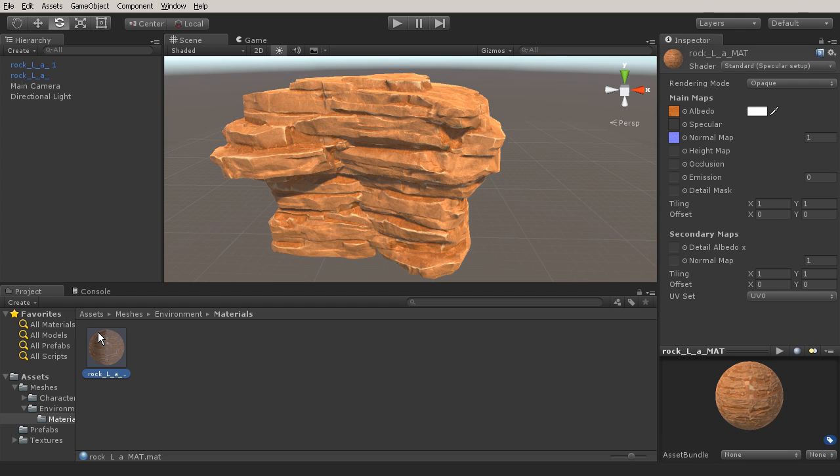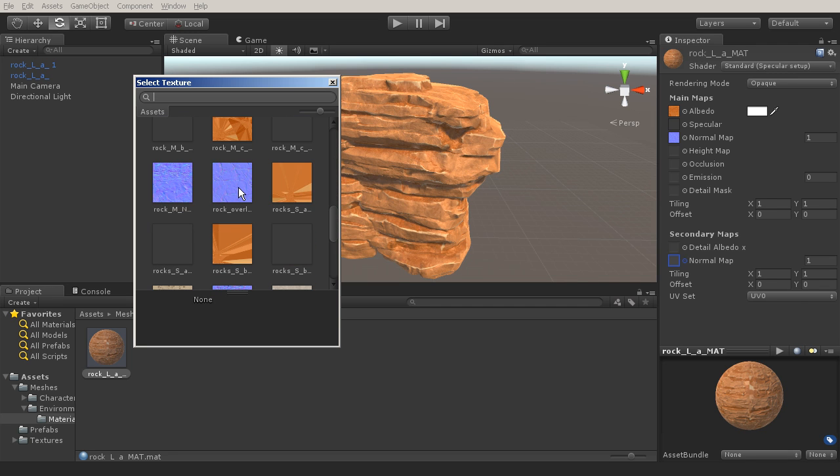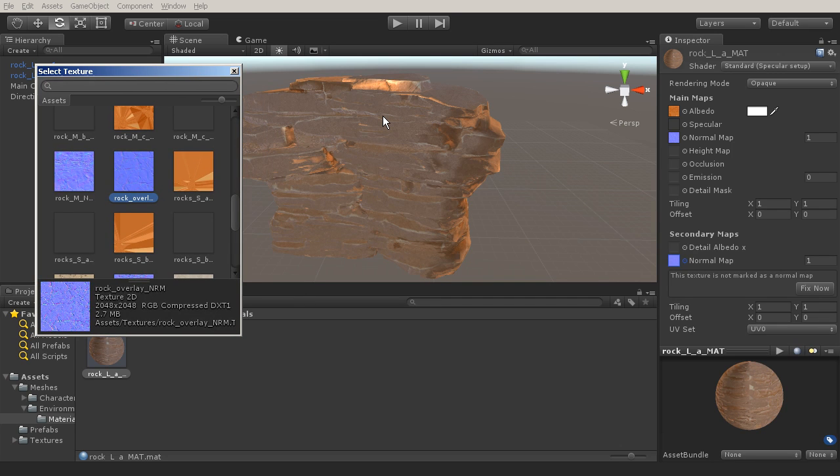All right, so let's go back to our material real quick because I want to show you the secondary map features here. So I don't have an albedo map for the secondary map, but I do have another normal map that I want to use. So let's left click on that, and let's scroll down, and let's find our rock overlay texture. Now you'll notice here in the scene it has kind of flipped the shading a little bit.